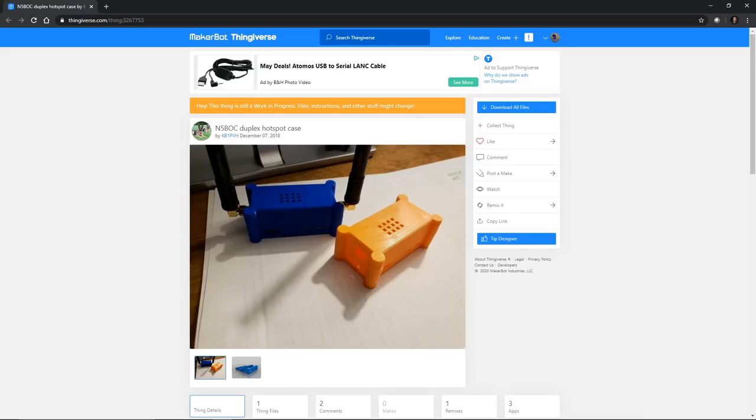Yeah, it's a great board, and I guess you can see I couldn't wait to make the case. I was going to go through a whole deal with another segment to build one, but anyway, I found one. This one here, and it wasn't made to show the display. So what I did was I remixed it on Thingiverse.com. So if you go and find that one, and you click on remixes or whatever, you'll see it links to mine.